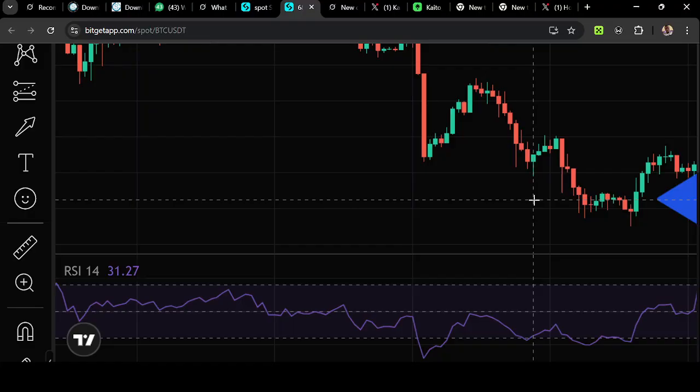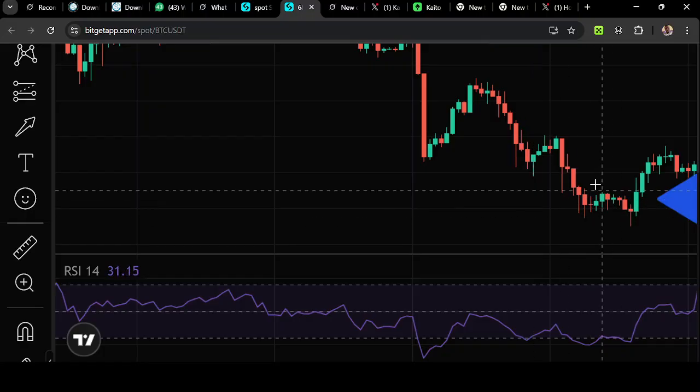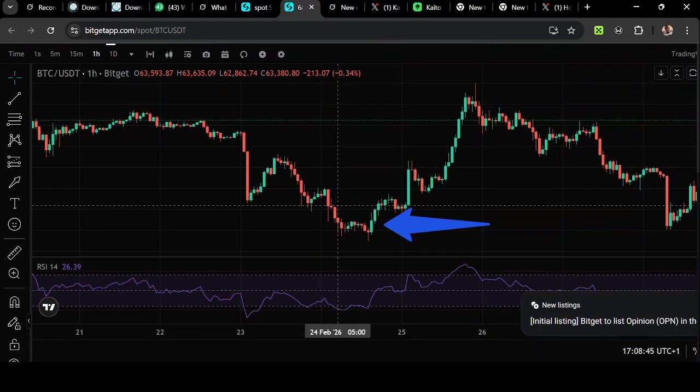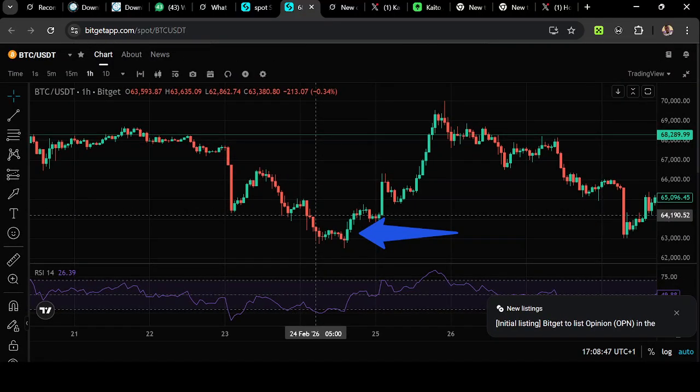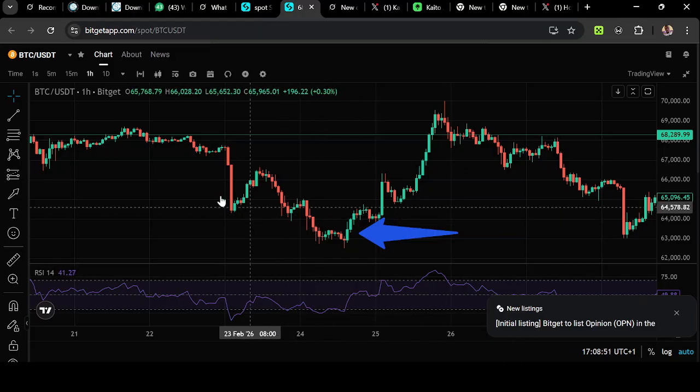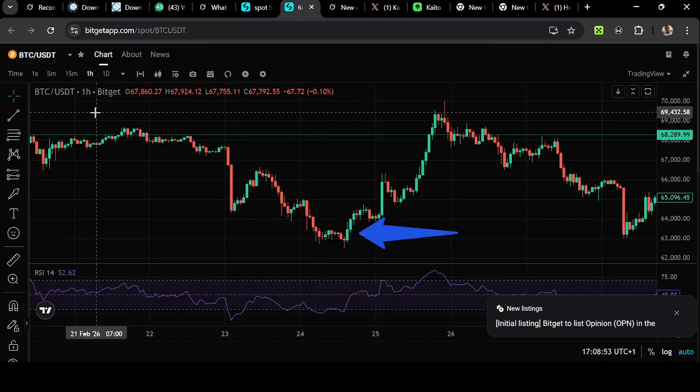Now someone might ask, okay, you said that when there's divergence, it should go up, but eventually it came down, and it was a lot of movement that, if you're not careful, will take you out of the trade. Now that will bring us to how to use it. Okay, you have to understand the time frame you are trading on. This is the summary and one of the most important things you should pay attention to. You have to understand the time frame you are using for your RSI.